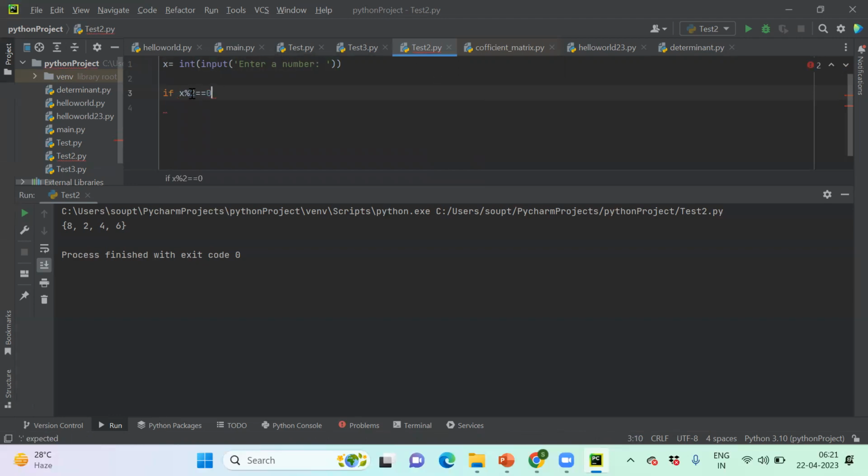This is the remainder operator, I'm dividing x by 2. If the remainder is 0, then it should be an even number. So this is a simple if statement, we just put a colon and press enter. When we press enter, you can see the line doesn't start from here, rather it starts with a space or tab. This is called indentation.